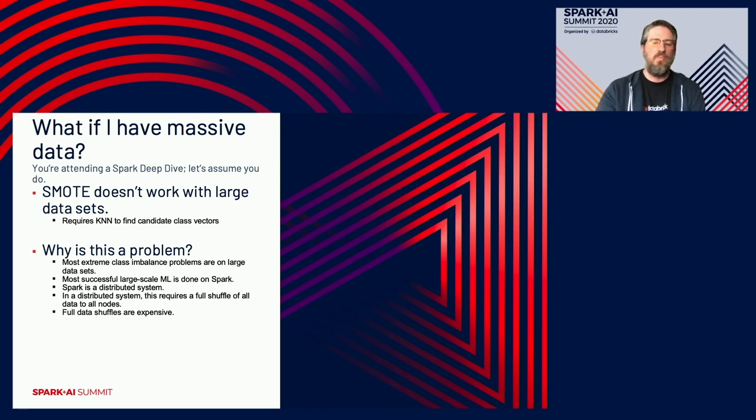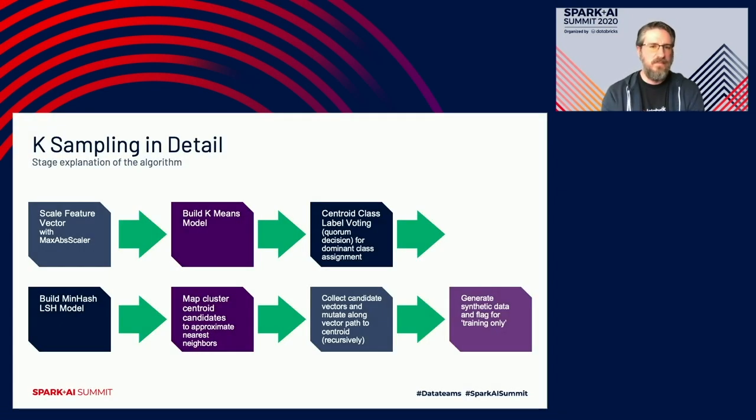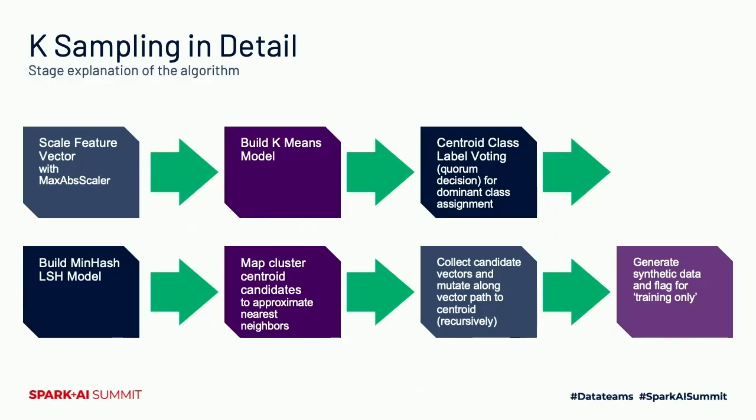So because that's not really an option for us, what we decided to do was think about what is the actual solution that we're trying to achieve here, which is to synthetically generate data that is similar to other elements of these imbalanced minority classes, but how can we do it in a distributed manner? And I spent about 6 weeks breaking this 1,000 different ways before I finally figured out a way to actually do this that actually works, shockingly.